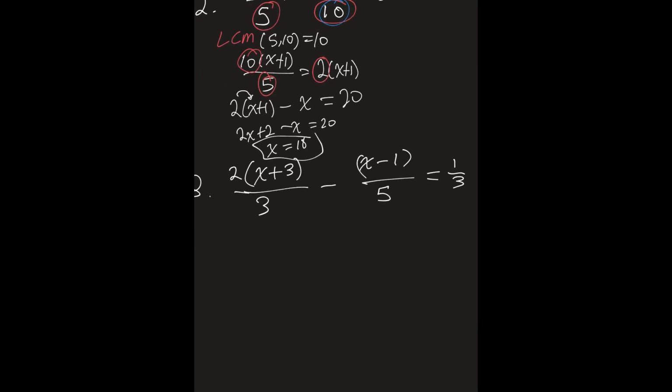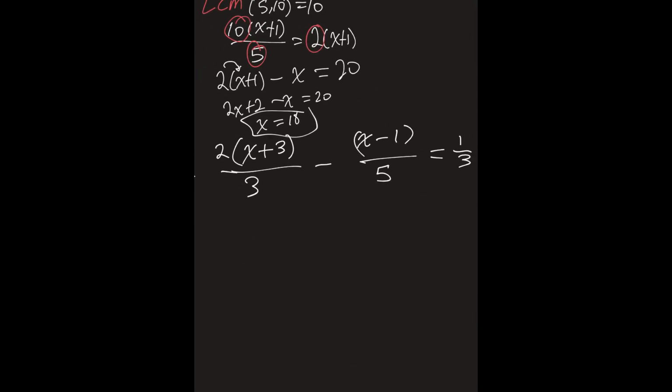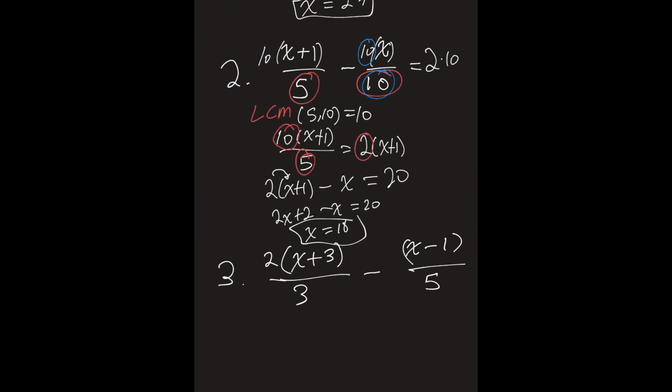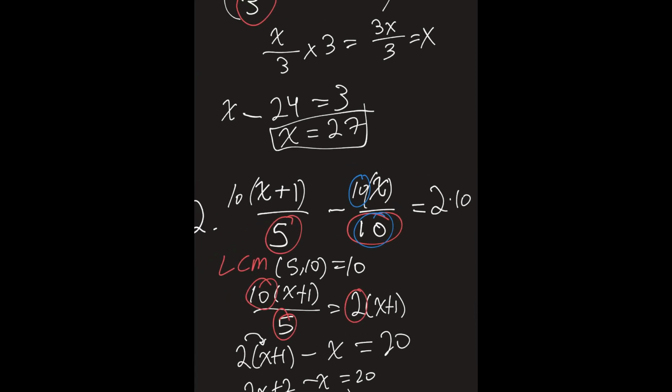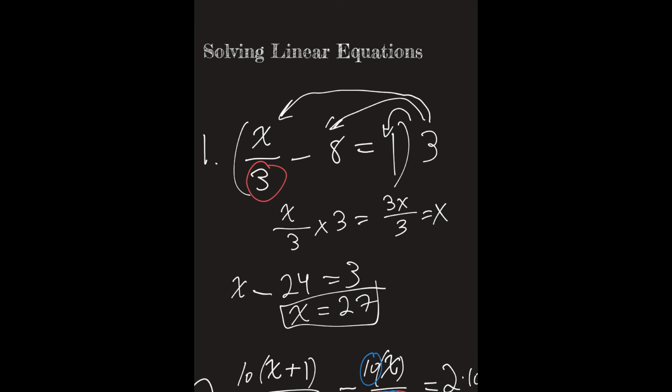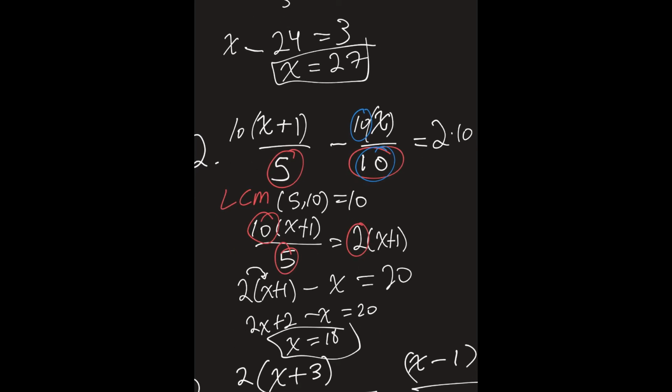So now the hardest problem. All right, so now I've thrown a curveball because I kind of cheated a little bit, because in the first 2 problems, the LCM happened to be one of the denominators. So in the first case, the denominator was 3, and secretly there's a 1 under here for the 8. Well, the lowest common multiple of 1 and 3 is of course 3. In the second equation, we have 5 and 10. The LCM, of course, is 10, as we found.